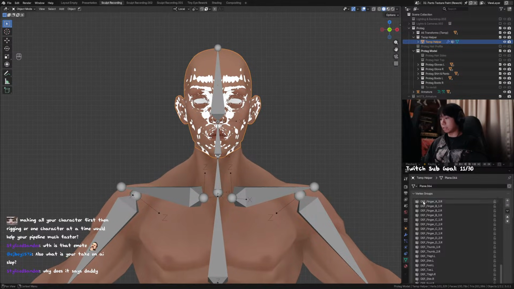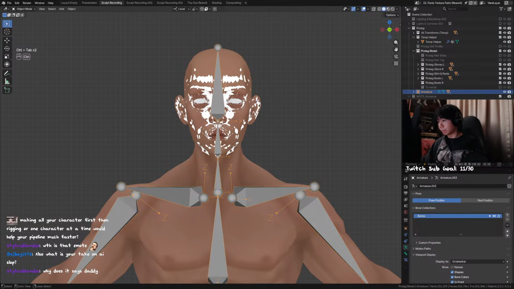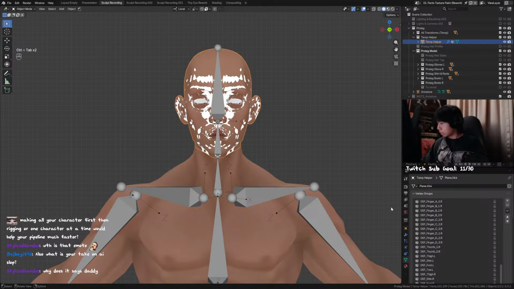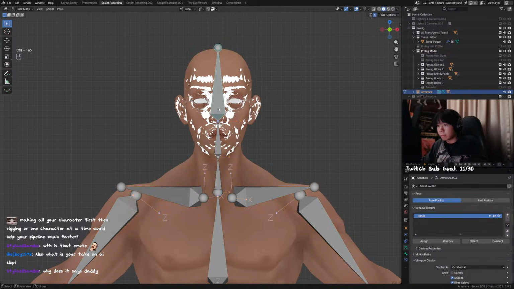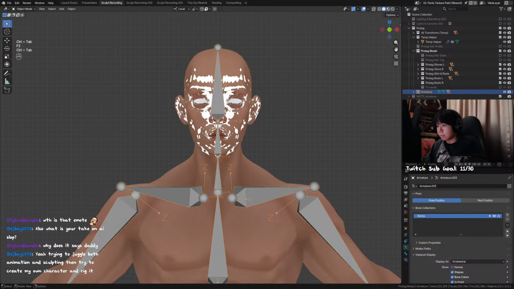But what I'll do is... Where's the head bone? Okay, that's the head, right? So all I need is the head bone. So give me the DEF head. Oh, there it is. Did I not name this DEF? I did.